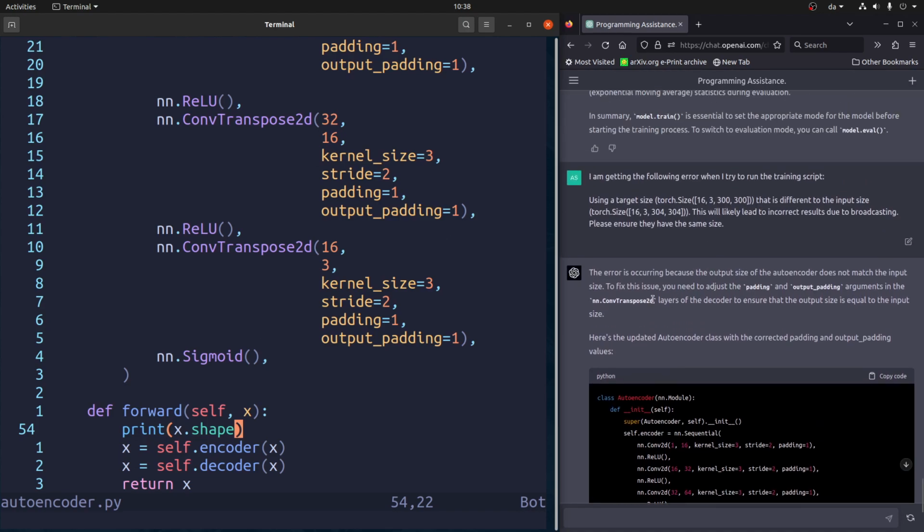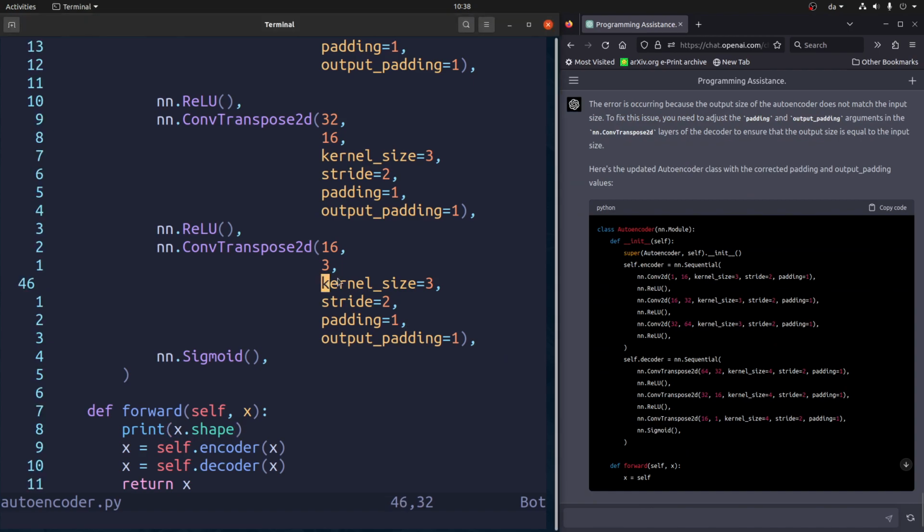Okay, so it told me it's something to do with padding and output padding, and it's telling me to remove the output padding. So I guess we can try that.